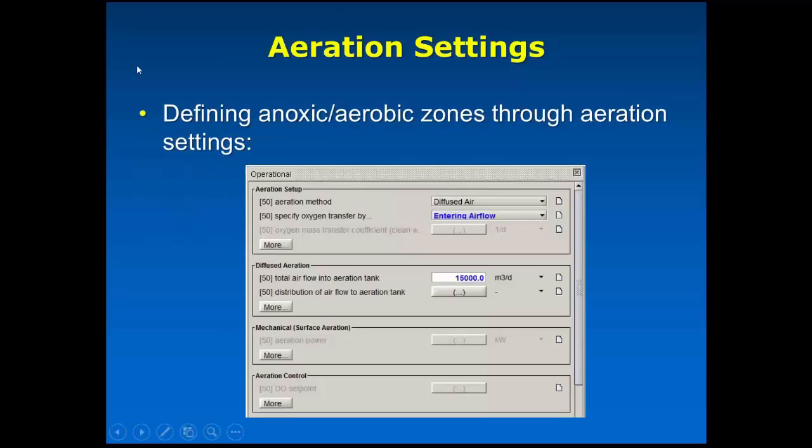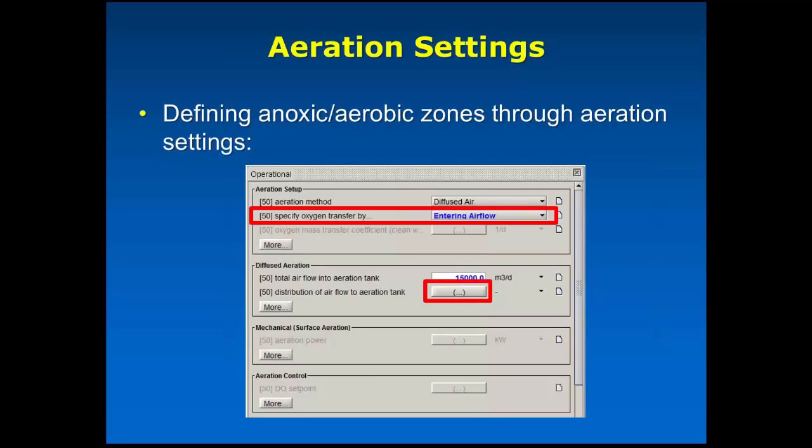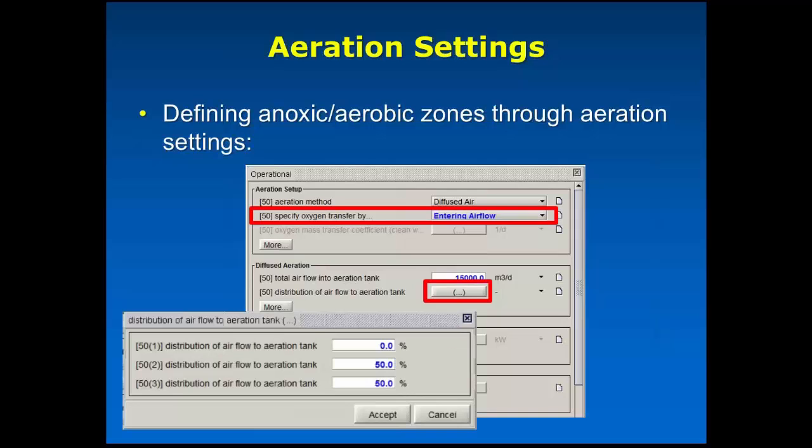Now that is done by using the operational menu here. So right-click on the object, go to Input Parameters, and then click on Operational, and it brings up this menu. This is where most of the interesting stuff is found in these objects. First of all, you pick which kind of aeration system you're using, and then you can decide whether you want to enter it by DO set point or by airflow directly. By setting the airflow directly, you can specify the distribution of the air into those zones, whatever number of zones you've put in series.